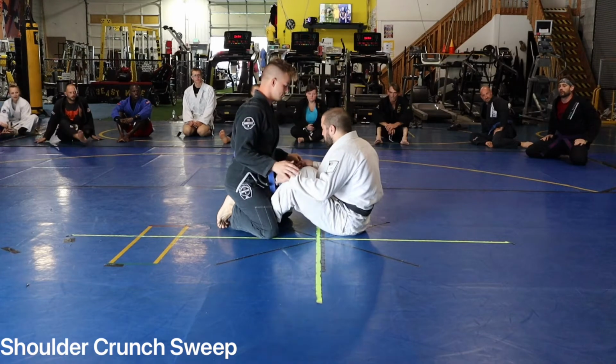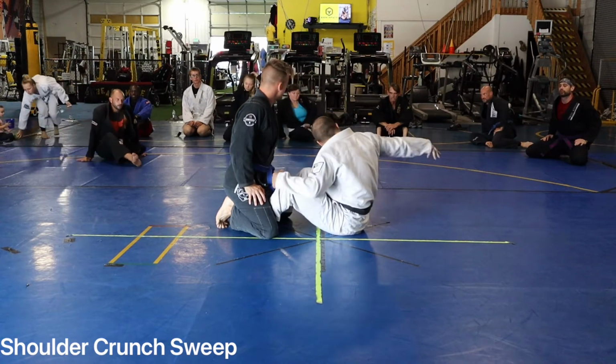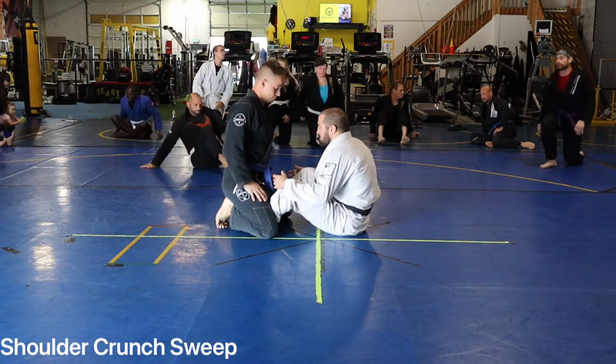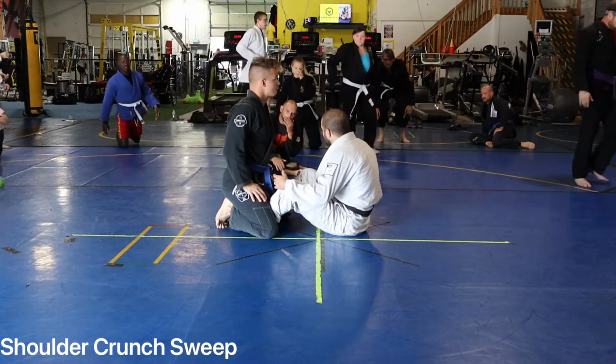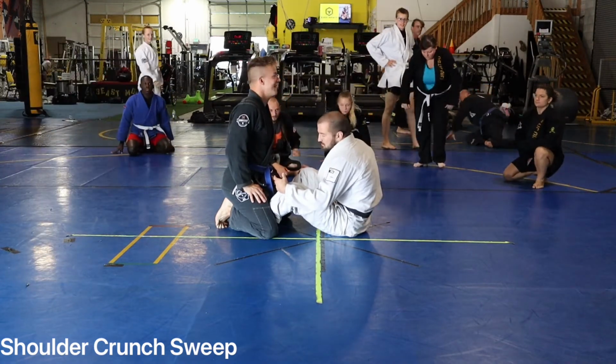So I like to hit from butterfly guard. So that's where I'll show most of it today. You want to be kind of in this vicinity. You can hit it from full guard. I've seen some success with it from half guard.